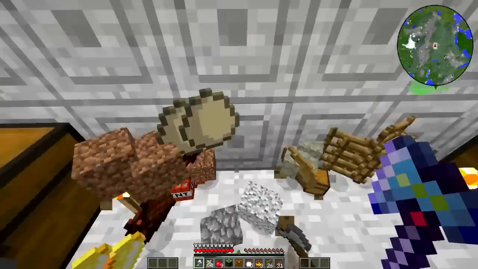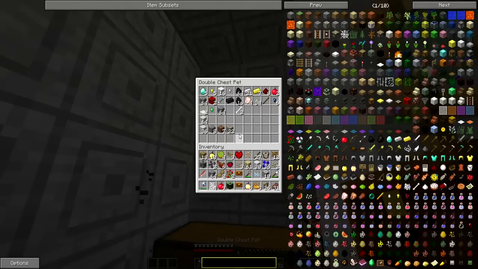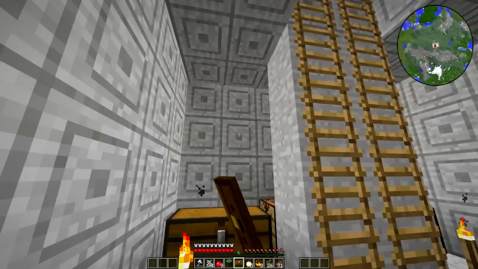Migrating all of this downstairs. Open my double chest pet. And let's begin to move all of these supplies. I'm gonna have to do a huge organization at some point, but for now this will do the trick. I wish I could just shift click these, but for some reason it doesn't work. There we go. Is that all of it? Nope, not yet. Almost there.